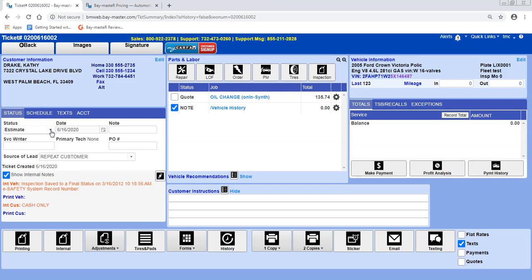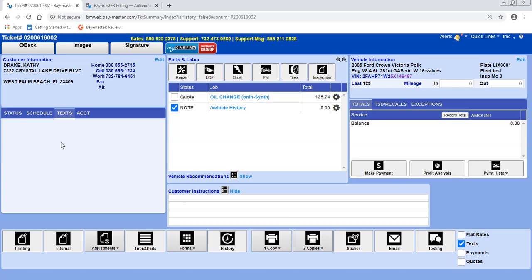Here's where you would choose your ticket statuses. We even have a texting feature if you ever wanted to add that, where you can text them an estimate, and they can write back to you via the program, and then you'll be able to view all of the text in this tab. Everything is date and time stamped, so in the event you can't get a signature, you'll be able to reference that, and you can even choose to have the text print on the ticket too.